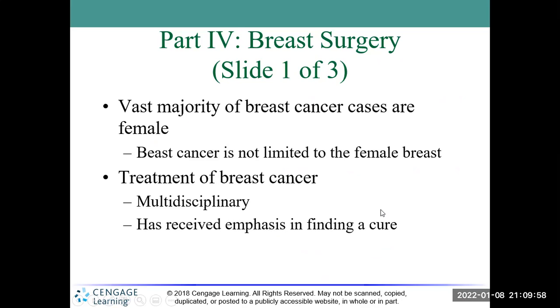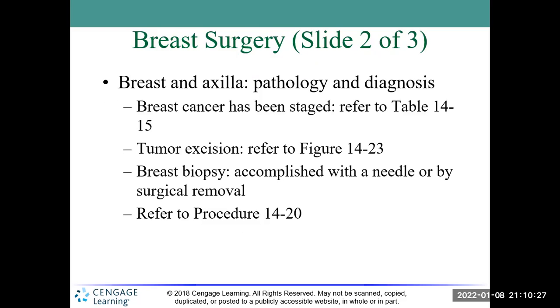And then breast surgery, of course, the majority of those you're going to see on females, but males can have breast cancer. So it's not limited to just females. The treatment of breast cancer is multidisciplinary. So there's a lot of treatments that are being done. You usually see radiation, chemotherapy, as well as surgical. Of course, there's a great emphasis on finding the cure for this.